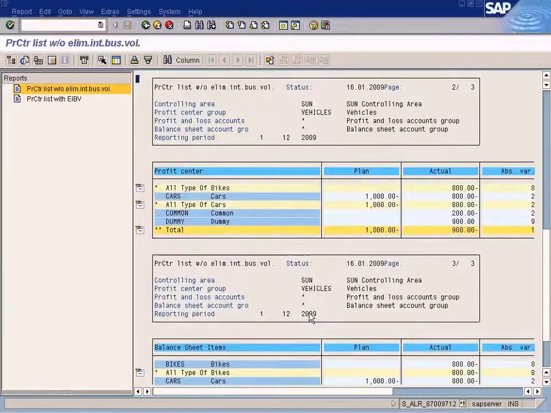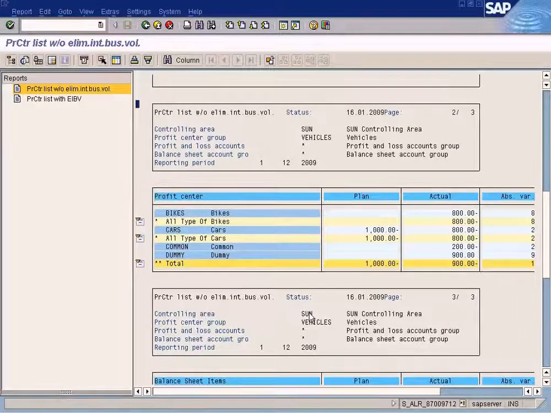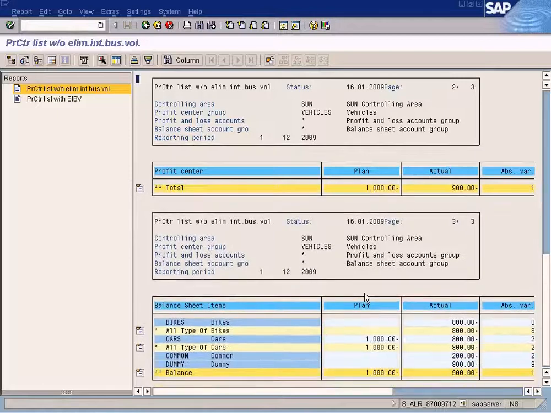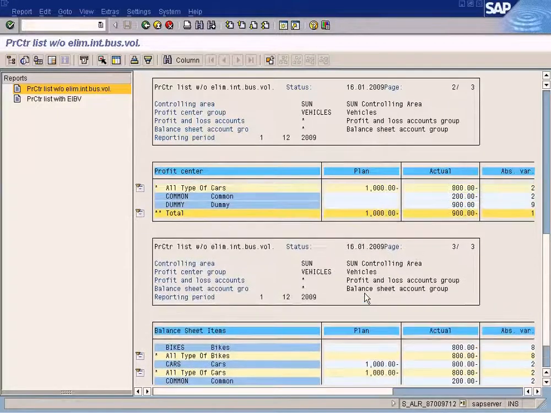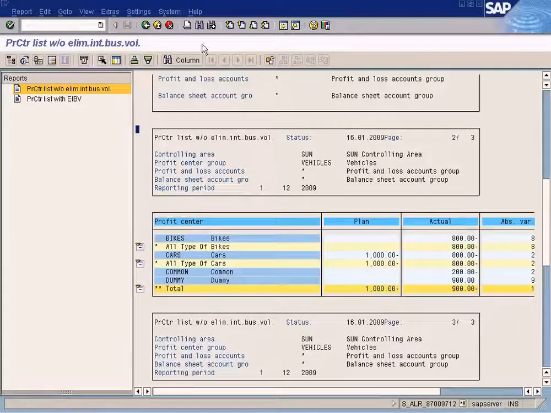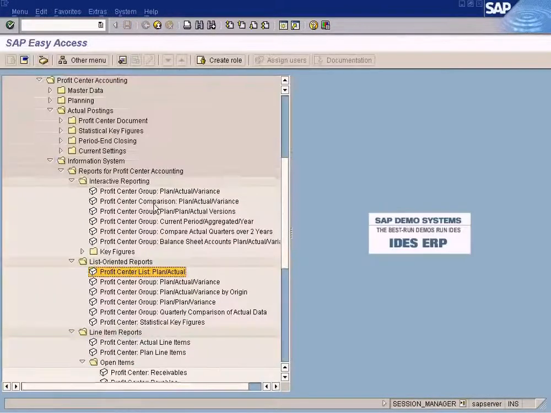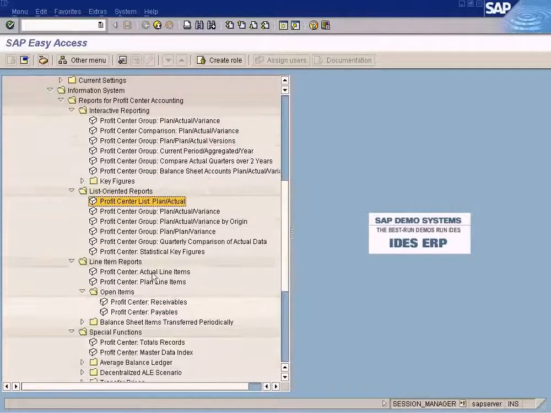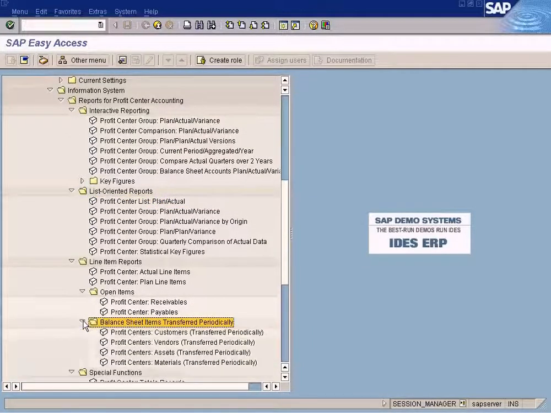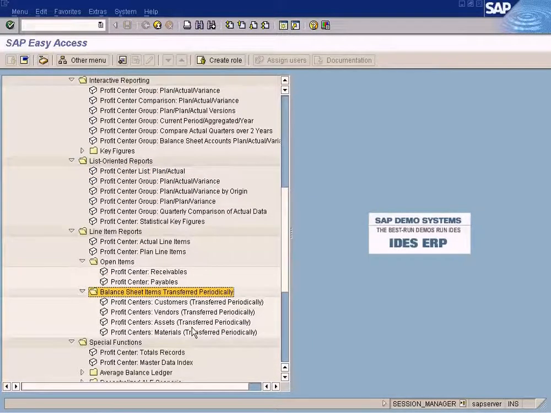So this is just another reporting format. Here you can see the profit center listings, and here the balance sheet items, right? Then let us go to another important report, which is balance sheet items transferred periodically. You can see the list of items which have been transferred.